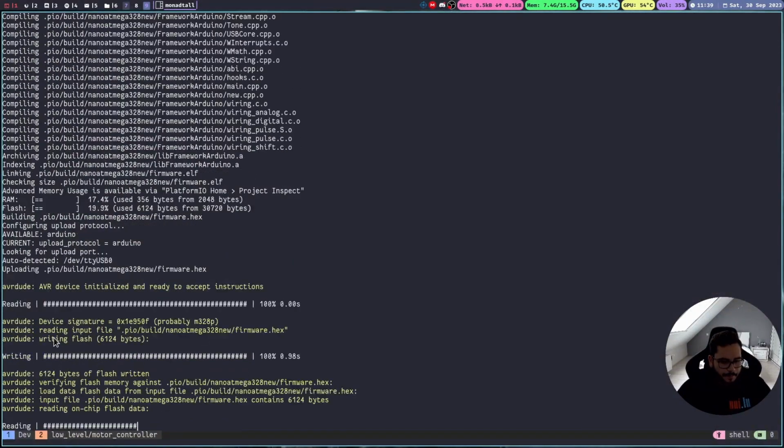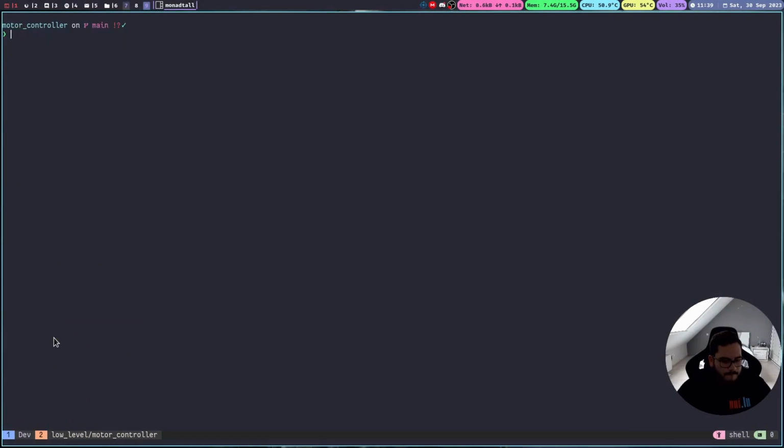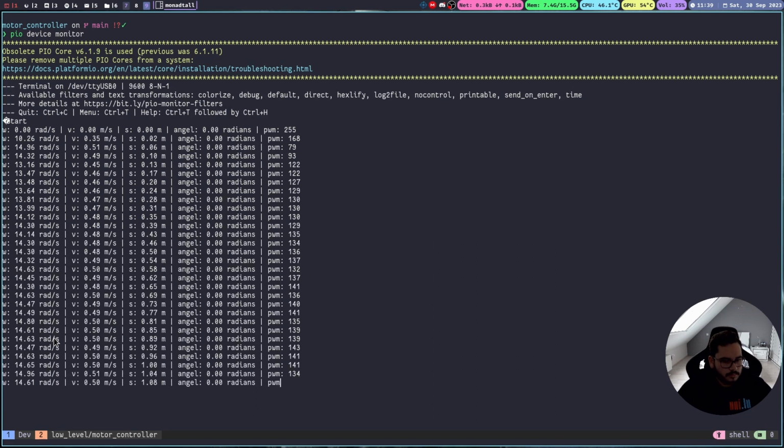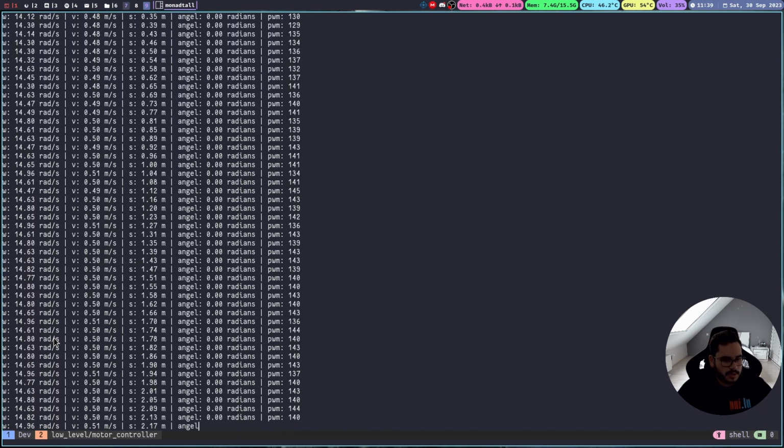Okay. So it should be working. So let's see, PIO device monitor. As you can see, it is always at 0.5 velocity, right?